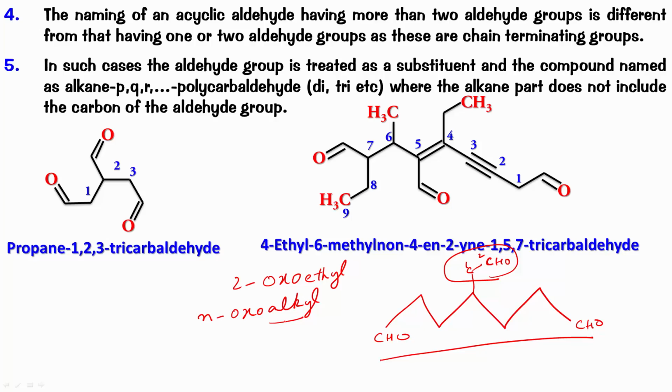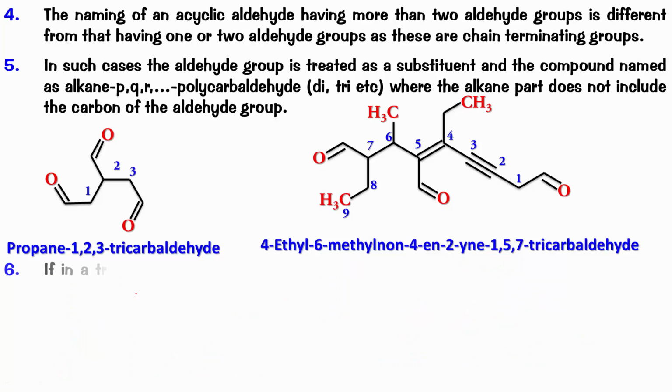Now one might wonder, why do we write 2-oxoethyl? Why can't we simply write oxoethyl? Because if it is aldehyde, it is automatically going to be in the position 2. But remember, suppose in the same situation I had a ketone here, then this is also named as oxo. If it is used as a prefix, it's named as oxo. This will be 1-oxoethyl. So whether it is an aldehyde or a ketone, the prefix becomes oxo. Only thing is the numbering would change.